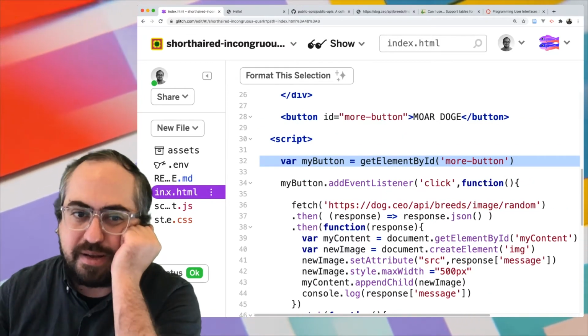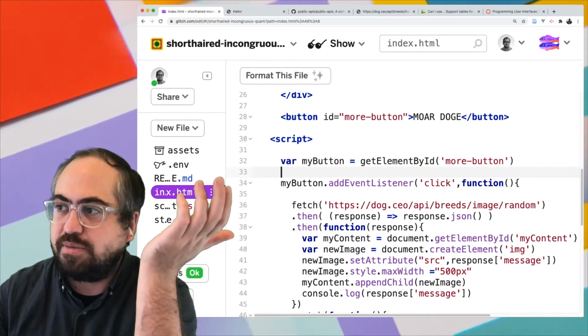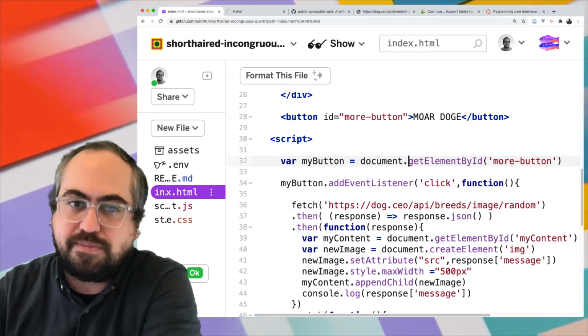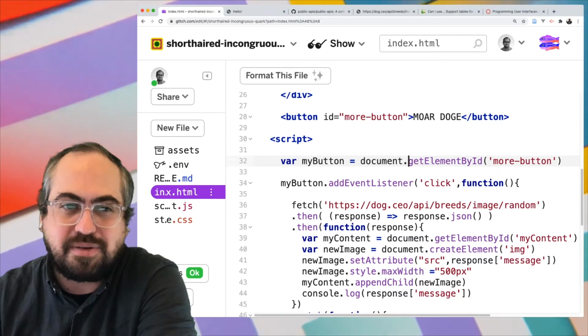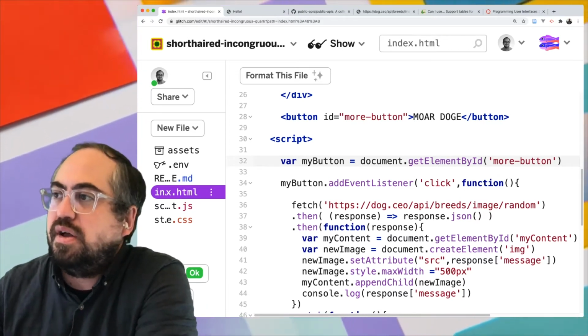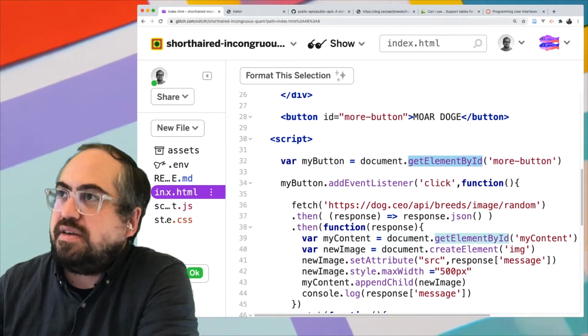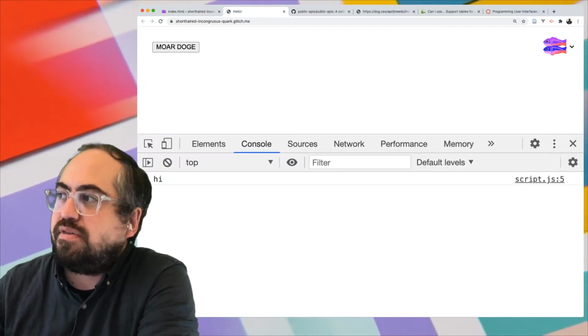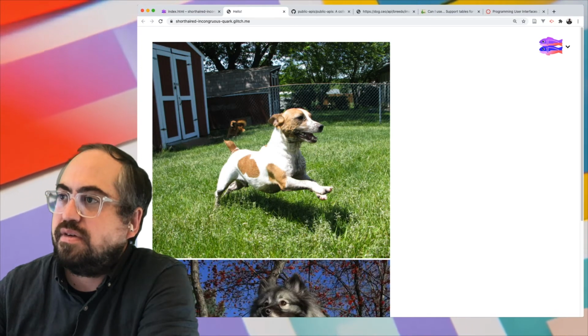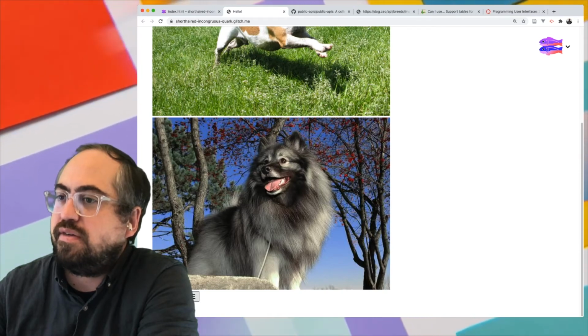What I did wrong is I didn't add document.getElementById, which is how you have to phrase it, because getElementById is actually a method built into the entire document. So you have to say document first. Document getElementById, and then there. So let's click it again and see if it works. Nice. Very nice.